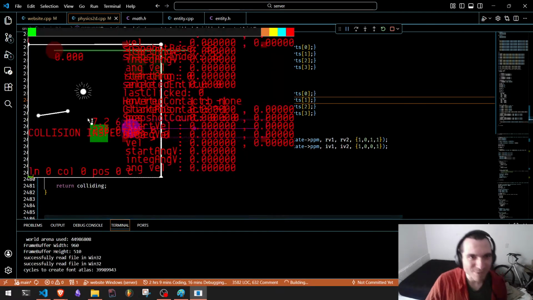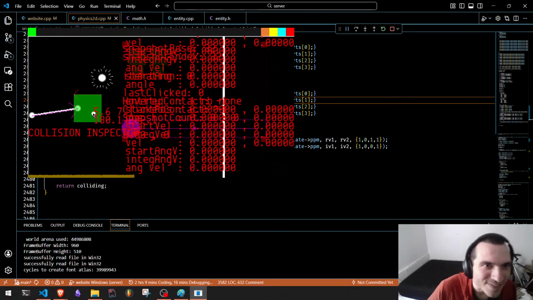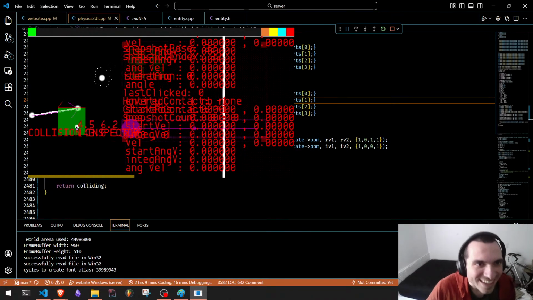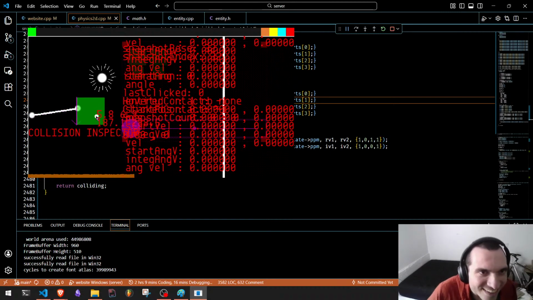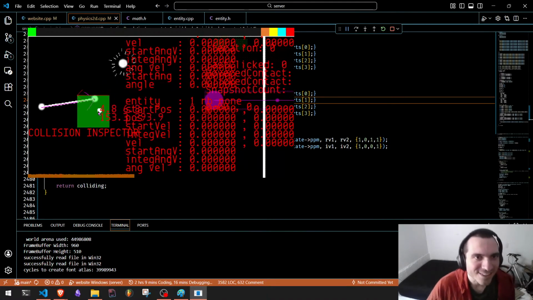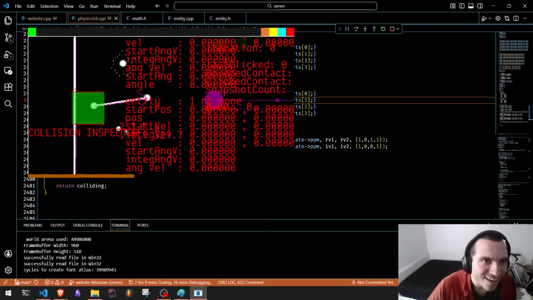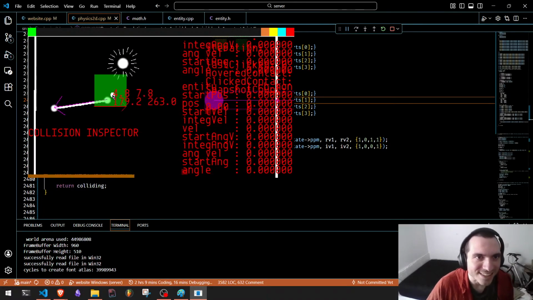So when they collide, we should be able to draw, yeah, look at that. Okay, awesome. Okay, cool. When they slightly overlap like this, we're drawing the correct edges, drawing them correctly in every orientation.